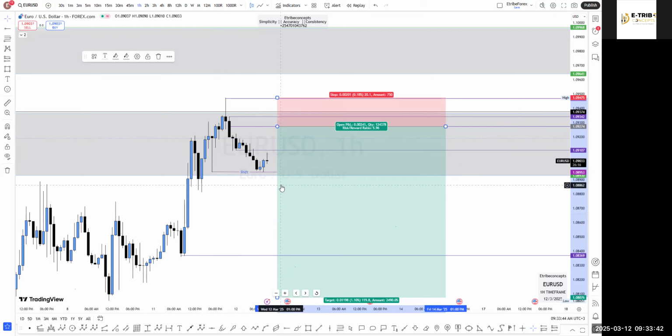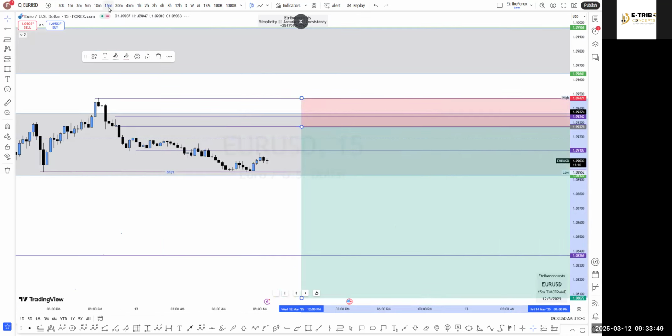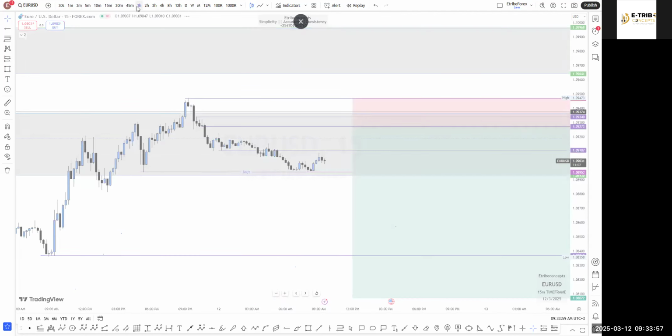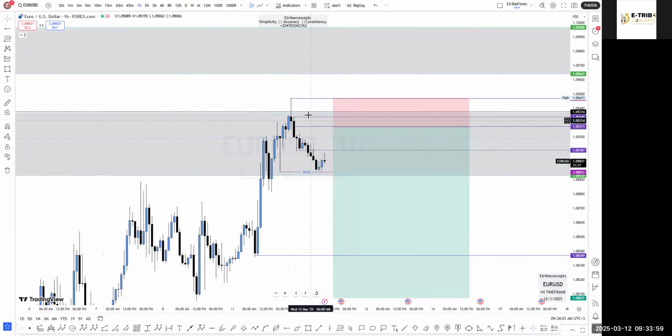So I think it was who was talking. We have these two possible areas. Let me just show you. The overlap is showing us like a formation, which is there. And then if I go back to 1 hour, the overlap for 1 hour is there, which is a formation on 15 minutes. It's a consideration.